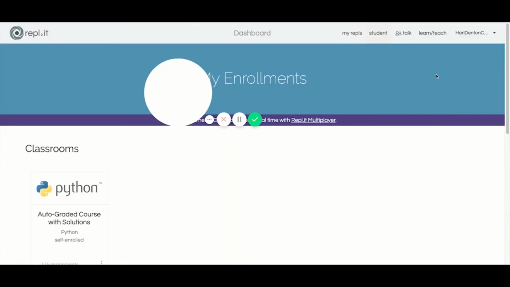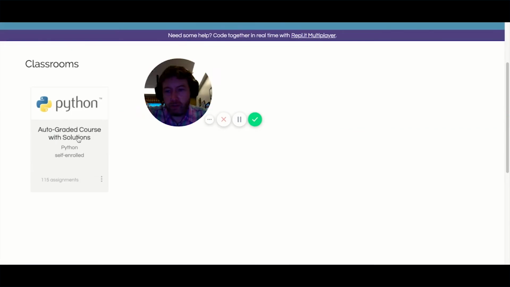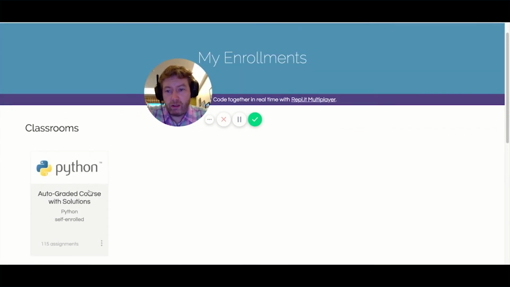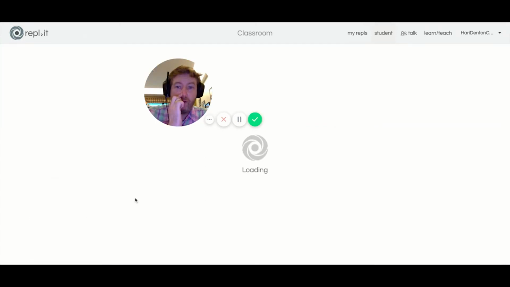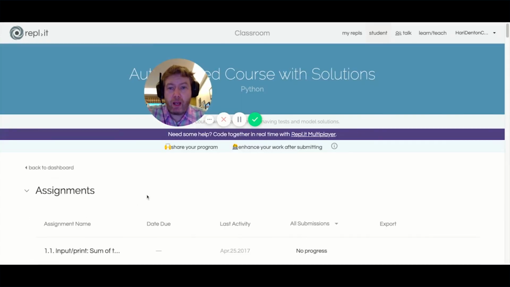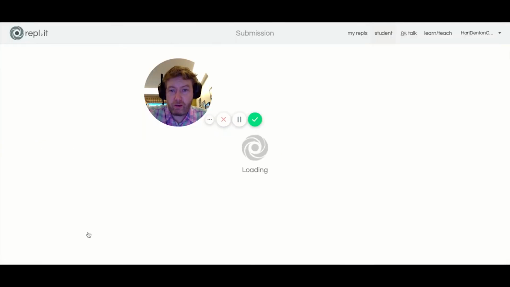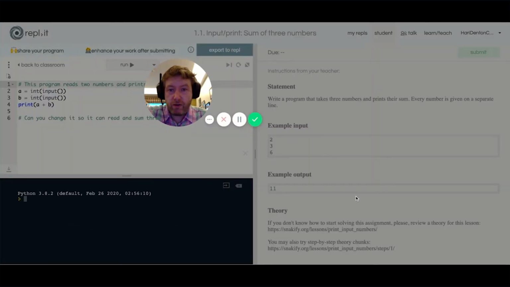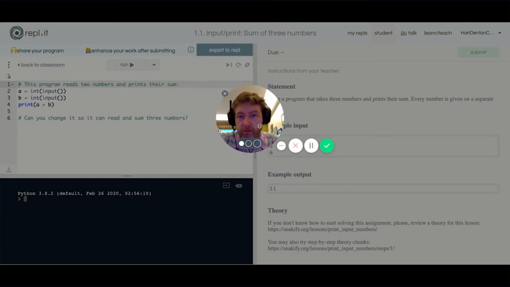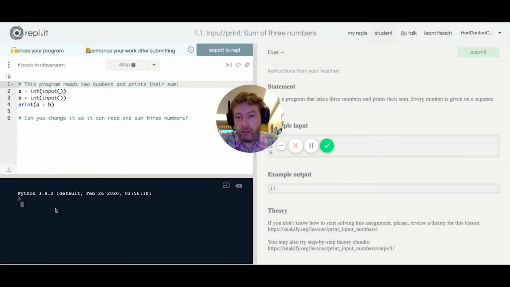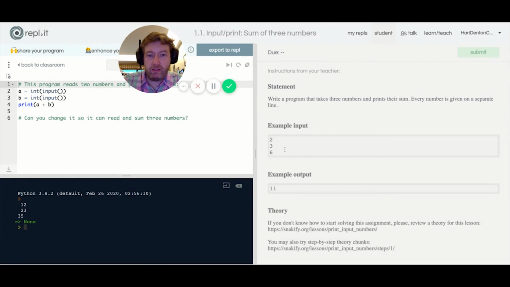I click on my student dashboard and you can see here is the course. And from now I can simply click on this and it'll bring up a list of all of the tasks, just like in my videos, and you can go through the tasks individually yourselves. I certainly recommend having a look, playing around with the REPLs themselves, running the code, entering in values. I mean, this is a REPL. This is how it works. There's a code window for writing your Python code. There's an input and output window for running and inputting and outputting information from your Python. And there is a bit of theory and instruction.